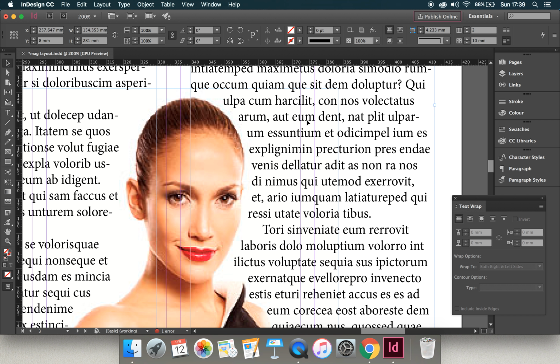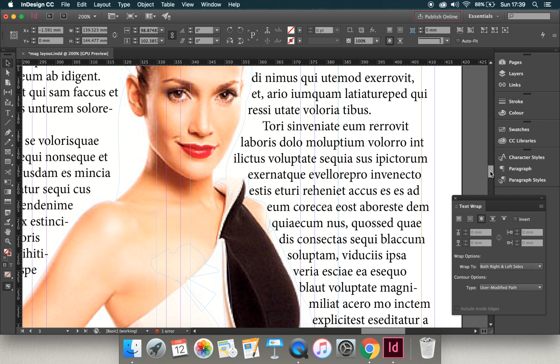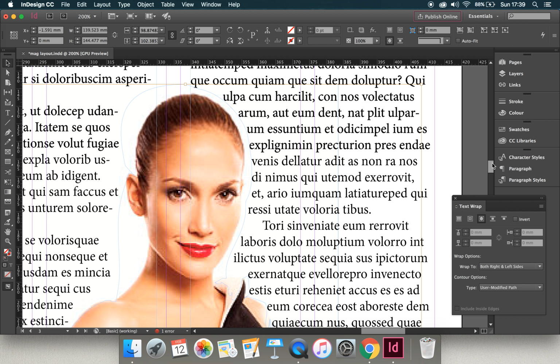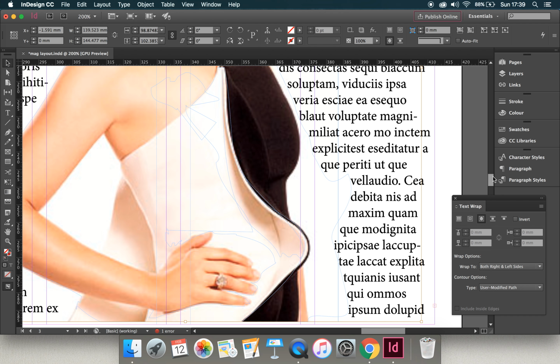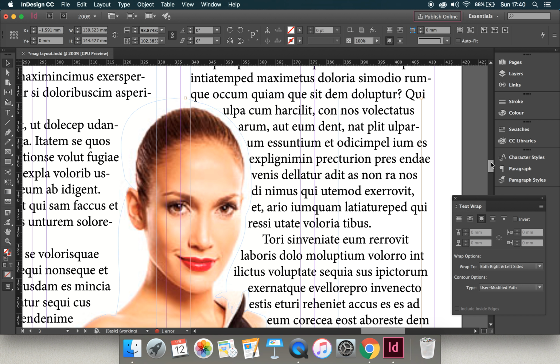So I hold down Control and click again, and I can see there the edges of the picture box have appeared. I'm going to then double click on her, and as soon as I double click, I can see the pale blue lines around her, which are InDesign detecting the edges, which I need to change now because I have moved her.